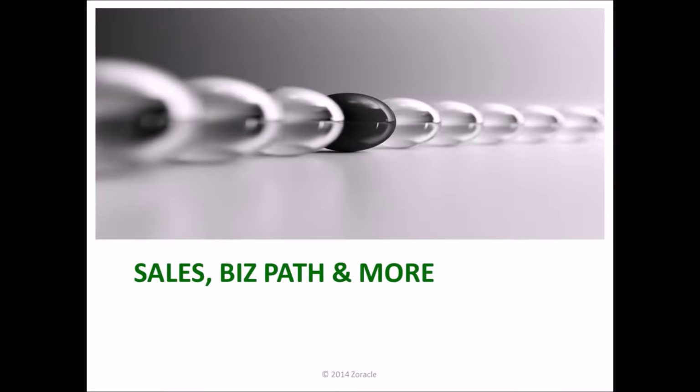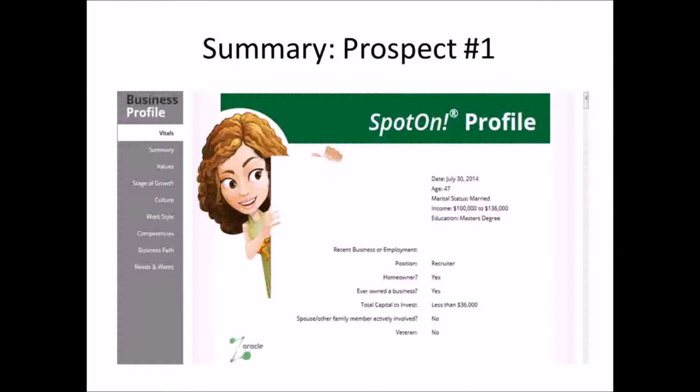So today we're going to be covering a small section on the SpotOn profile report, but it's a powerful section, so I thought we would address it today. When you're looking at your results of your prospect, the first page you're going to see is this page. I want you just to look at this one. This is an actual prospect that one of you is currently working with.